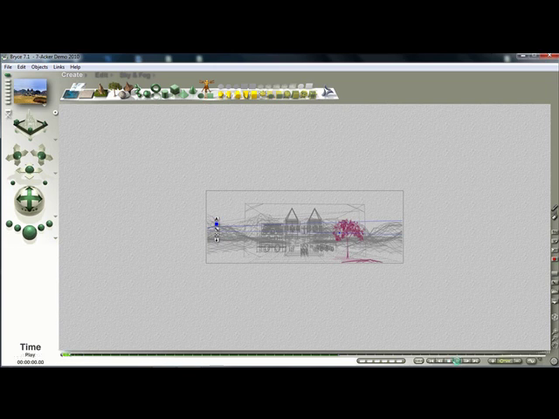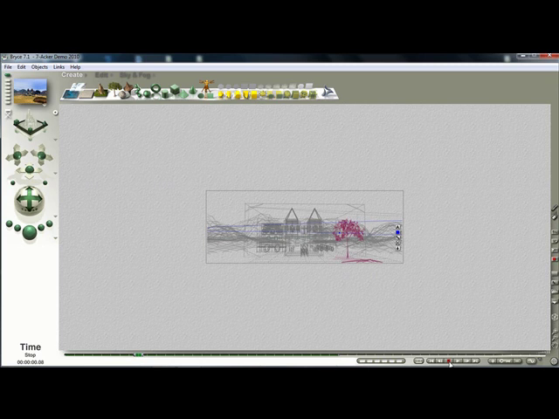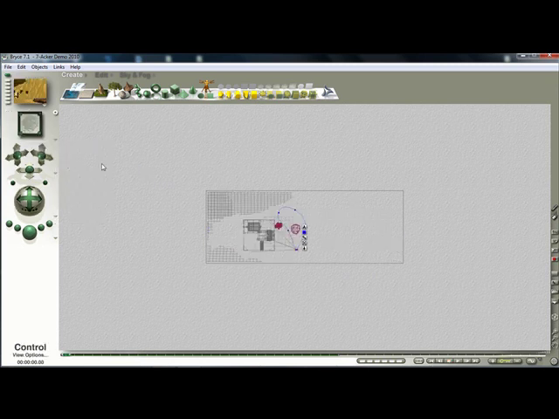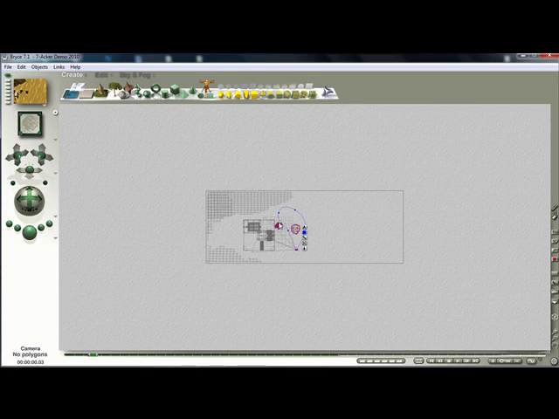Computer's lagging here. Okay, and you can see the camera there. We're looking at it from director's view, and you can see the camera moving through the canvas there. Okay, another way to look at it is from the top view, just to make sure it's moving okay. Okay, and there goes the camera. So it moves through there. And now let's look at it through the camera's point of view.